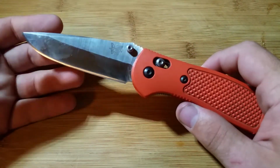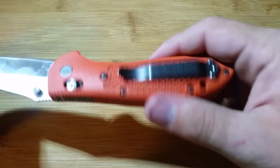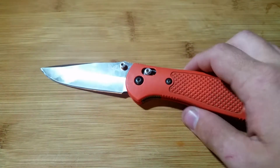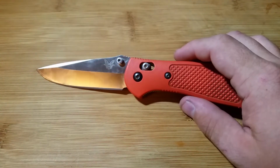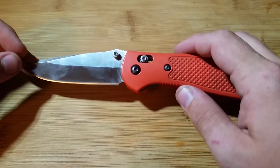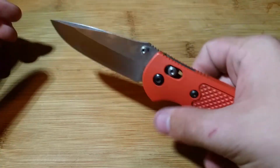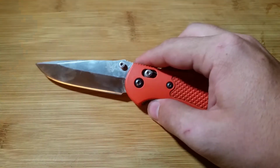Everything else they'll replace, thumb studs, internals, guts, whatever, pocket clip. They'll send you a deep carry pocket clip if you call them. The warranty on this will last you for your entire life. And to me, I think that's worth the price tag. Even if the knife itself is good, it's worth the price tag, but what really sets it apart is that warranty.